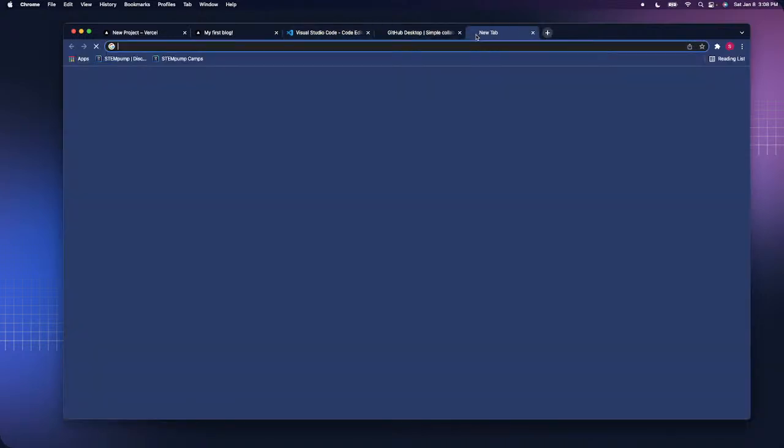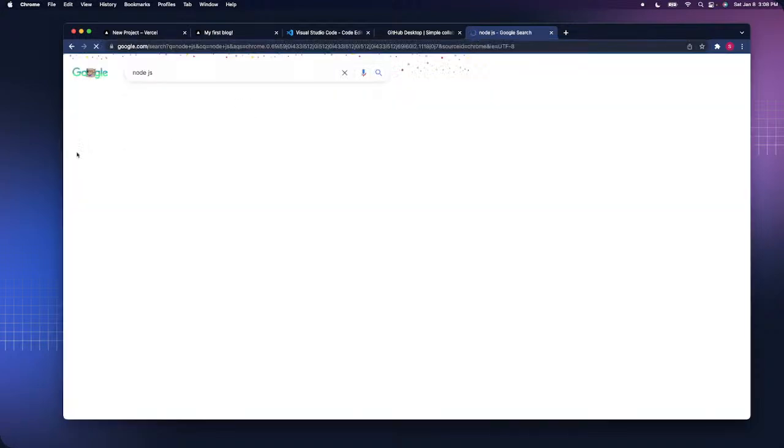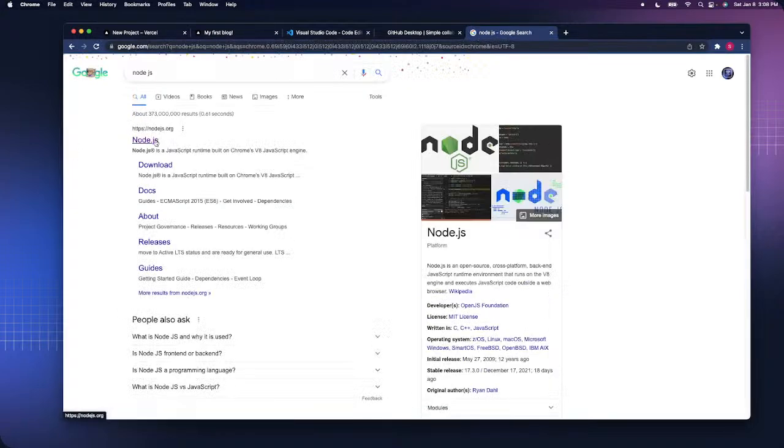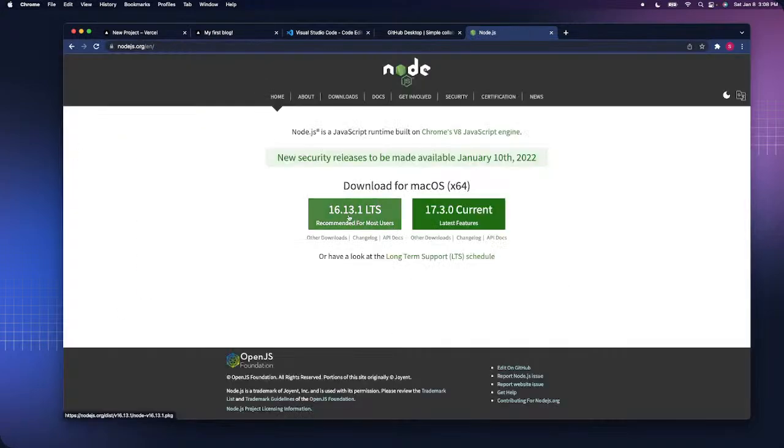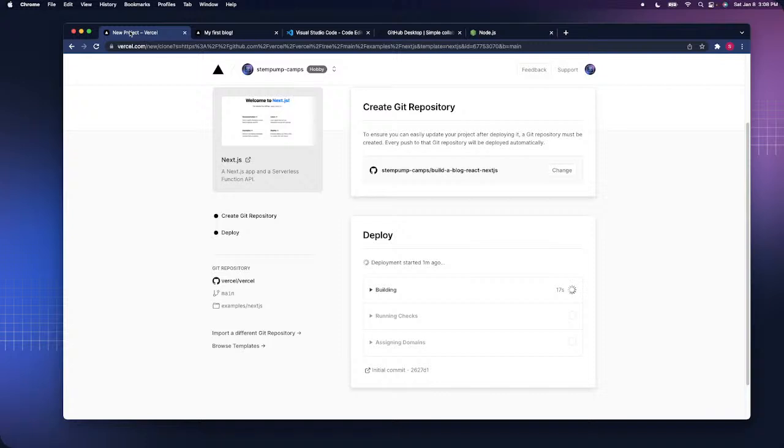And then we'll be downloading something called Node.js. You just Google Node.js, go to nodejs.org, and download the LTS recommended version, because it has fewer bugs and it's recommended, so you should probably do it. You just hit the download button and get that installed. Those are the three things you should be getting installed while we wait for this to finish up.